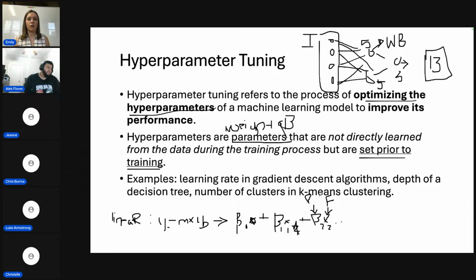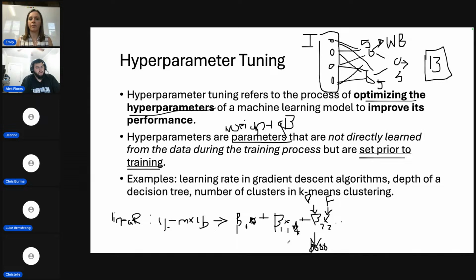Maybe beta would be 10,000, and what you're multiplying it by is number of bedrooms. So the learned weight here, the learned parameter, is 10,000. So that's parameters in linear regression.